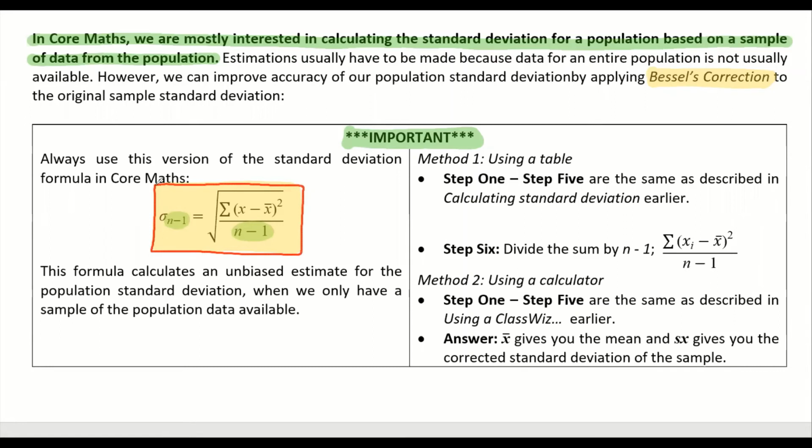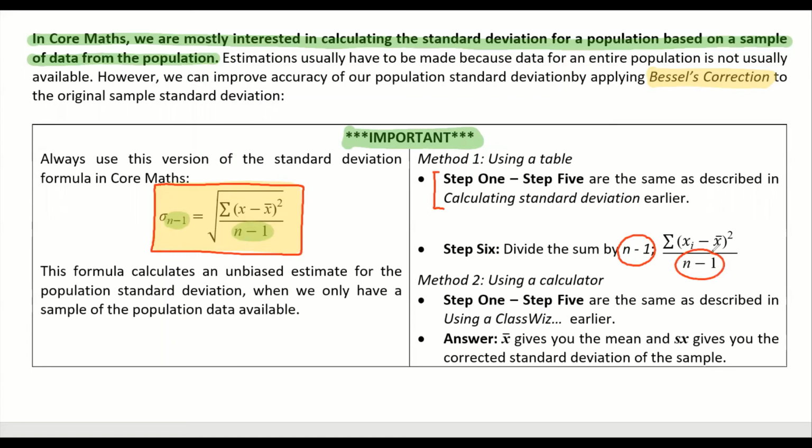So there is a key difference. When you're applying your step-by-step guide, if you want to use Bessel's correction, which you should be doing, steps 1 to 5, the process that we described earlier in the tables, are exactly the same. So no difference between steps 1 to 5 in this and the previous method. What is different is step 6. The only thing you have to remember is that you're dividing by n subtract 1, not n. So that's just something you need to remember.